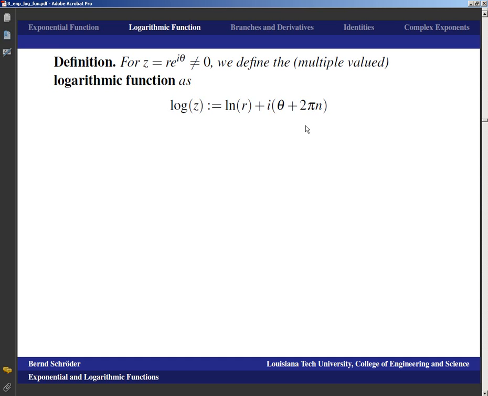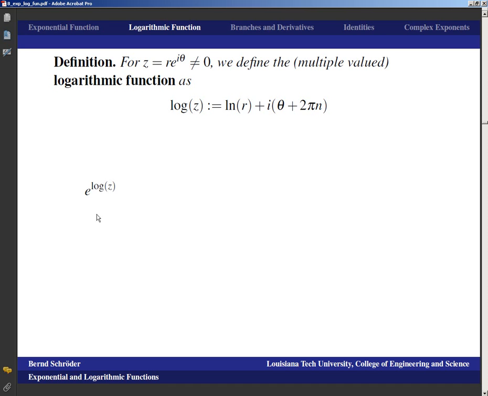So this is similar to when on the real line, for example, you solve a quadratic equation, you take square roots, and you've got a plus minus in there because you want to capture all solutions. In a sense, then, the function that assigns any quadratic equation its solutions is multiple valued where it actually has solutions, because it usually will have two values. This function now is a function that has infinitely many values. That's of course more annoying than just having two values, but in the end it is the same principle. We want these functions to capture all the solutions of the equation e to the z equals w.